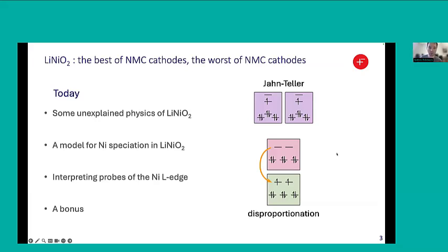You should be able to understand the rest of the talk with just the color coding. So we know also that the sodium nickel oxide compound, where the nickel oxygen layers are the same and the lithium is replaced by the sodium, only exclusively does this purple thing. It's exclusively 3 plus and very distorted. We can see this in the crystal structure. And I'm going to contend that lithium nickel oxide does a very weird mixture of these three things. And that bears on its battery properties as well.